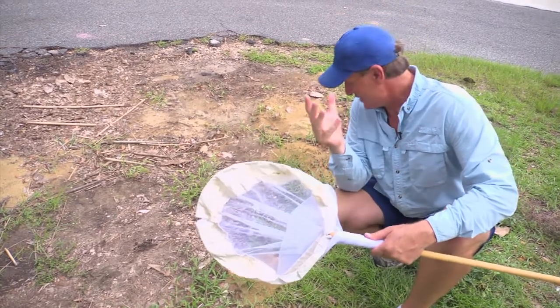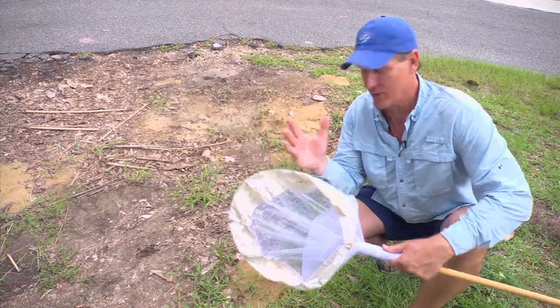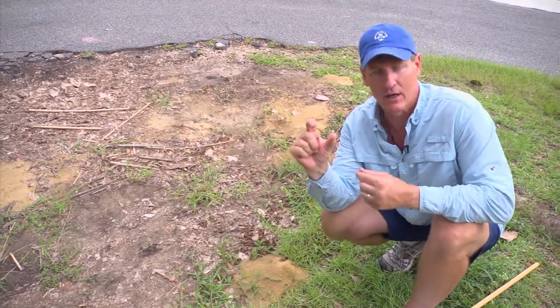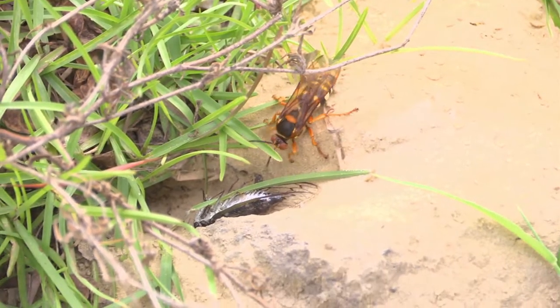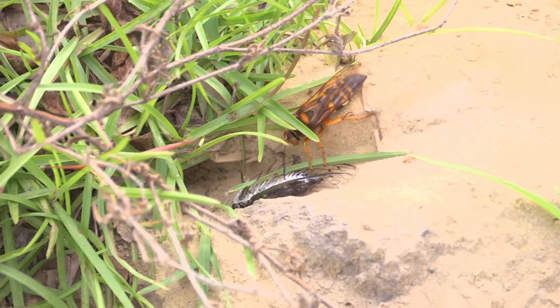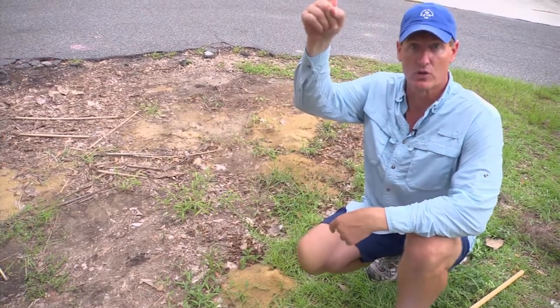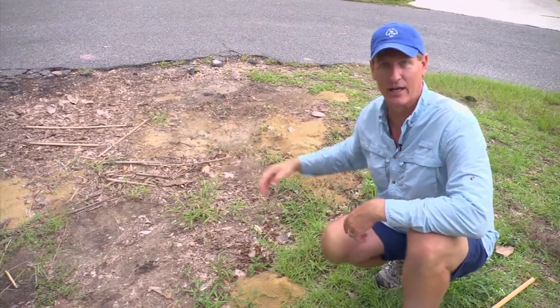But this is an animal with one of the most grisly life cycles of any animal I can think of. So it catches a cicada, a great big cicada, much bigger than itself. It stings it and paralyzes it, and then it carries it, either across the ground or flies as best it can with something so heavy. Sometimes they even crawl up tall trees so that they can get an angle, and as they lose altitude, they get closer to the burrow.